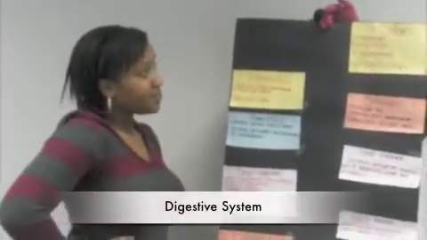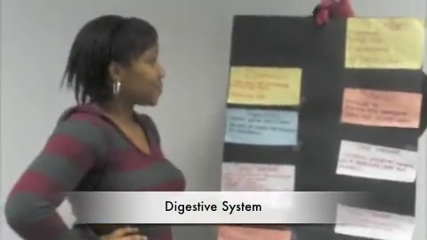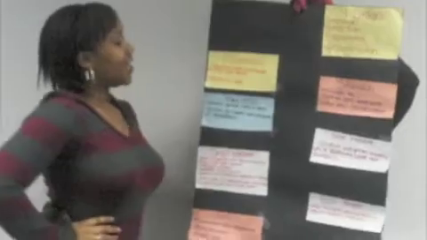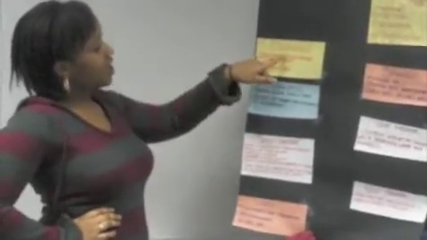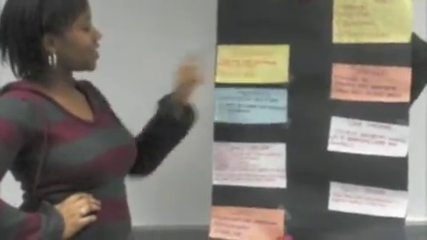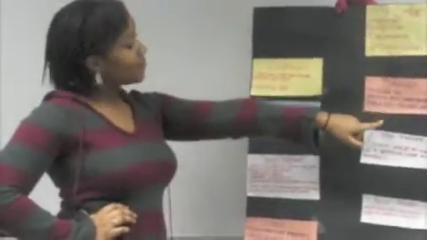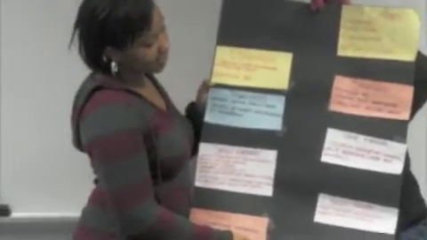The digestive system has 4 stages: the ingestion, digestion, absorption, and elimination. And then there's the esophagus. That takes food through the pharynx and the larynx, and it's a muscular tube. And then there's the stomach. It's a muscular sac with the parietal cells that pump protons and the chief cells that secrete pepsin.